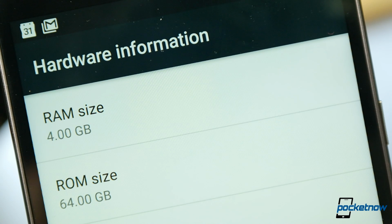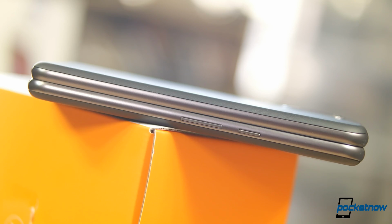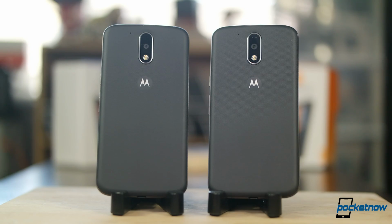How do these Moto G4s stack up to the competition? Do we still get a great bang for buck? Well, you're just gonna have to stay tuned for our future reviews and comparisons.